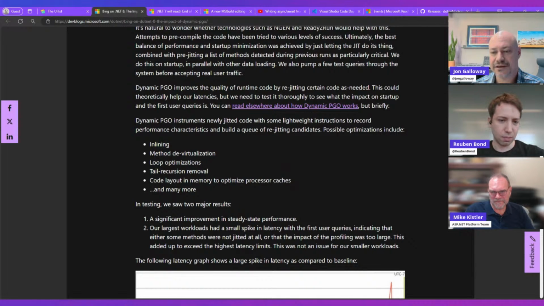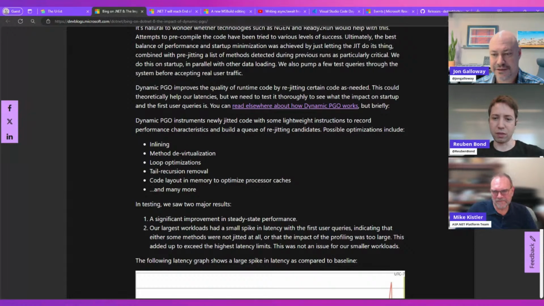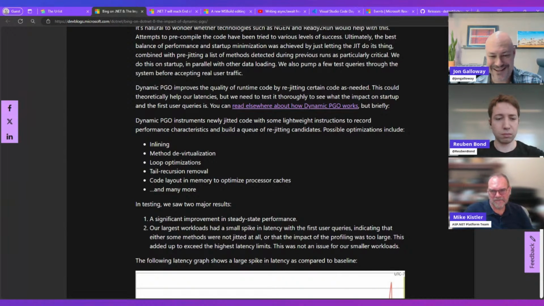You see method devirtualization or interface devirtualization. By doing that, you can avoid expensive interface dispatch by just doing a very, very quick type check, and then jumping directly to the actual concrete implementation of something. So it can actually be a huge win. Wow. Okay. Thank you for explaining.